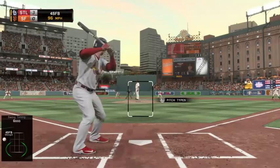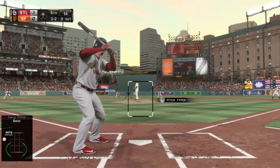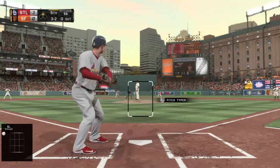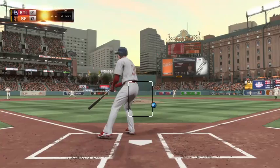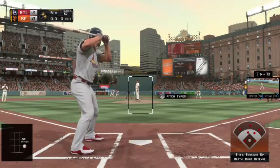Trying to bunt here, but this winds up hitting him. And they're going to say that he went after it. A strange strike, too. And this misses, so that'll fill the count at 3-2. And he misses there for ball four. So runners are at first and second now with nobody out.